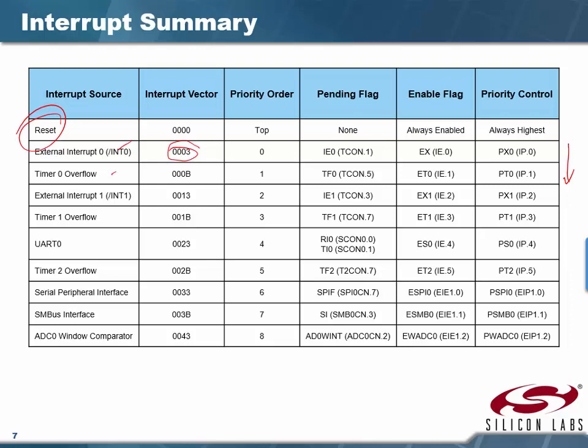But if you remember when we ran any of our assembly language routines, the assembler assigned the start address for our starting routine. And when we started running, it went to address 200 in the program memory. It didn't put it at the top of memory. That was to leave room for these interrupt service routines. So if I'm going to write a timer one interrupt service routine, I write the routine, and then I place at the top a jump to that.